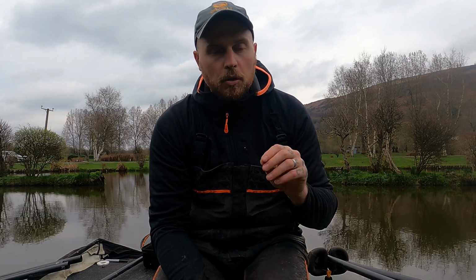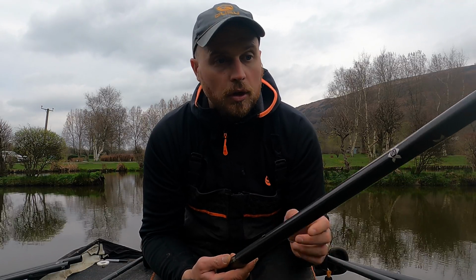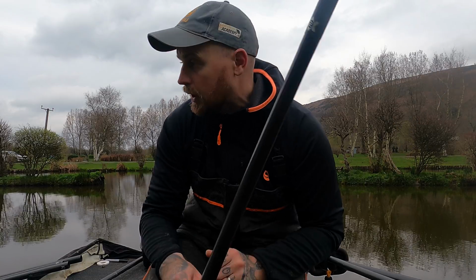With this method, what you'll find is you'll catch a little bit of everything, like your big silverfish, your skimmers and all that sort of stuff. So probably early in the session we might nick an odd carp. I'm expecting quite a few skimmers and stuff to start, and as we get into the session a little bit later on, the carp will hopefully turn up. So that's going to be like our kind of all-round rig. We'll get carp out on that quite comfortably as long as we take our time, but at the same time we get all our skimmers and an odd big-eyed, everything else as well on this rig.